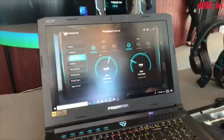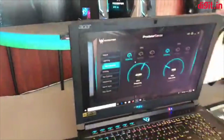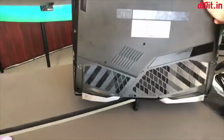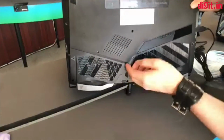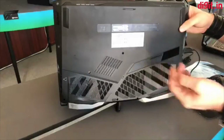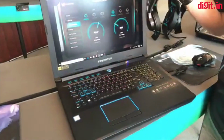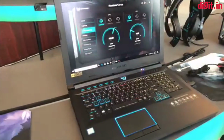Can you also upgrade these? Upgrade? Yeah, of course. You can. You can look here on the bottom. I was going to go into that as well, but yeah, we can take a look now. So you can see here, some of these will come off. You can see this panel here. So this panel can be taken off to upgrade some of your memory as well. Very important for gamers to have the option. Granted, if you do get 64 gigabytes of DDR4 RAM in there, you're set for life. That's top of the line. Yeah, 64 is the top. 64 is a lot.